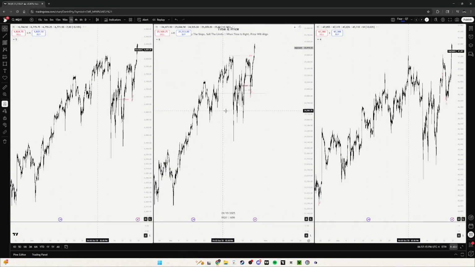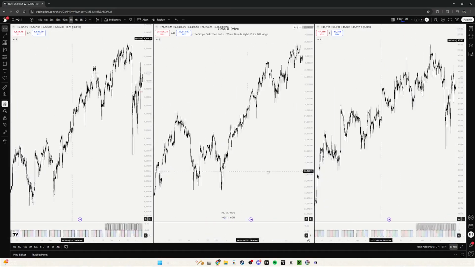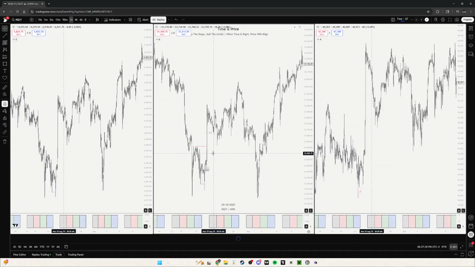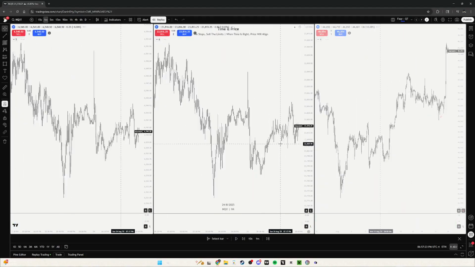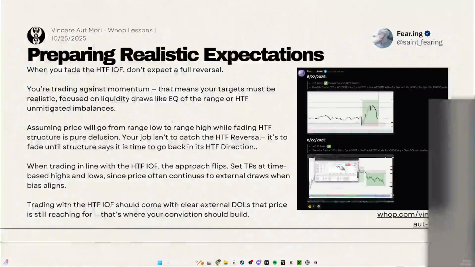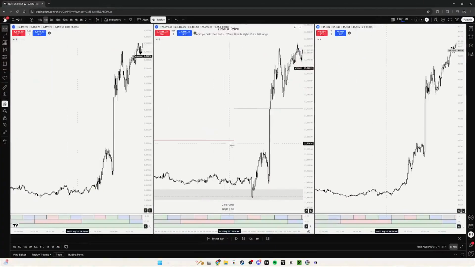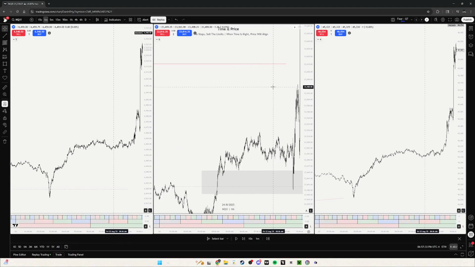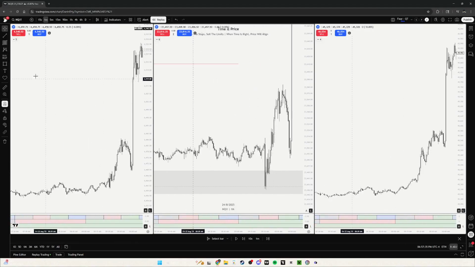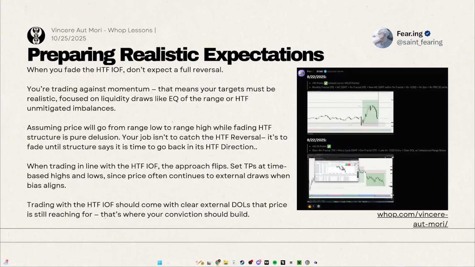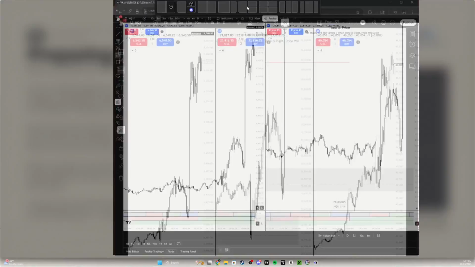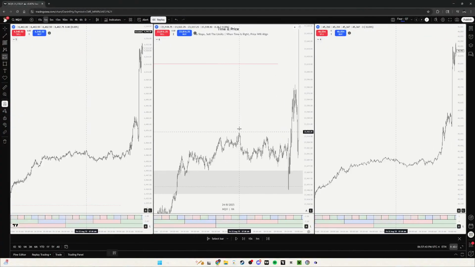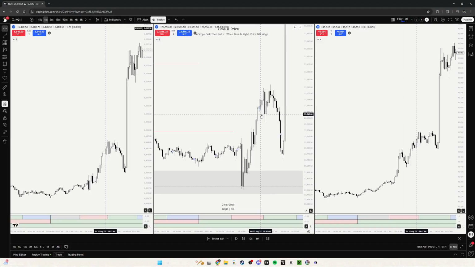But on a lower time frame, that is a, oops, went a little bit too far. Go back here. So a trade like that, we had the external draw on liquidity, which was the previous day high. In fact, I targeted something beyond this, but my point is, going into a trade like this, we've taken a long position off of a, well, I already recapped on this day specifically, but when it comes down to whether to target this high, my bad, this high, or the external draw on liquidity, it's going to differ trade to trade.